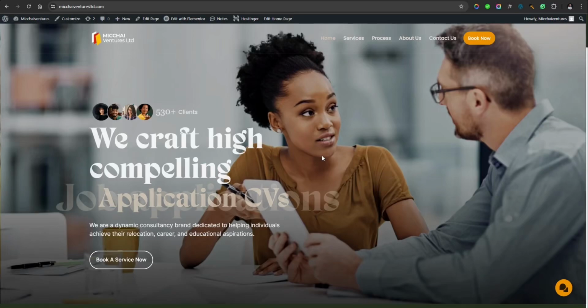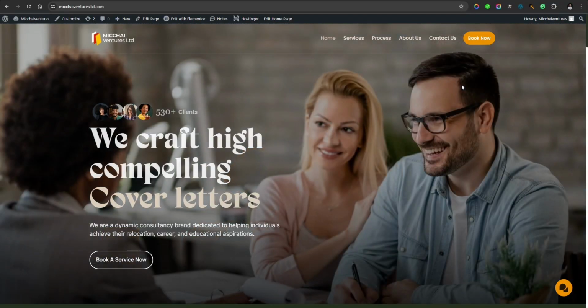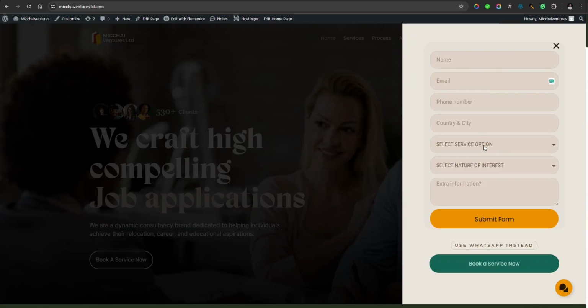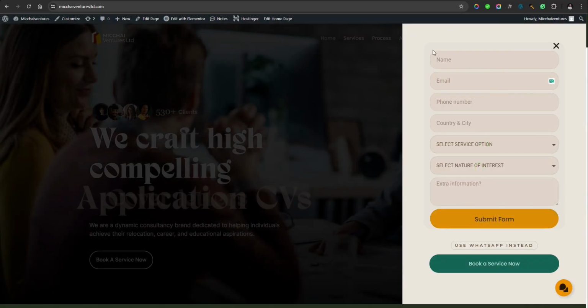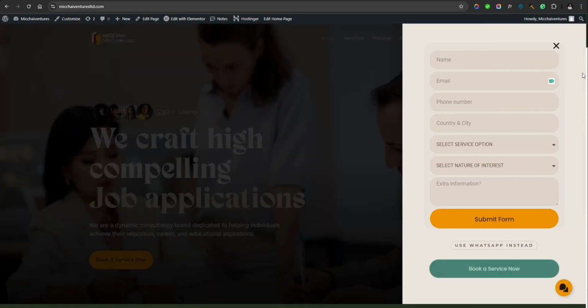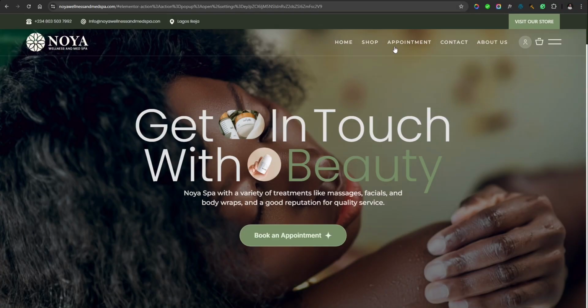Hello, welcome everyone. Today we're going to learn how to build a responsive pop-up in Elementor page builder, right? We're going to learn how to create a pop-up like this with all these form informations, drop downs, and all of these information intact to make it easy for users to actually access a form and fill it without going to a different page. You can also use this for a menu, right?